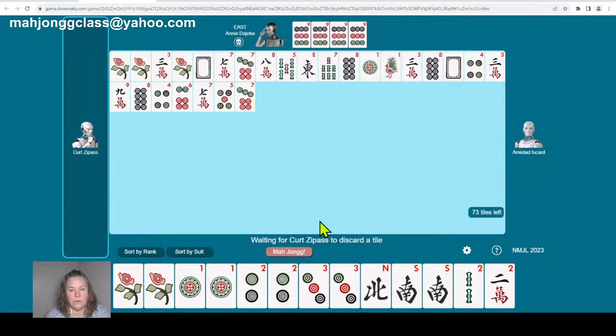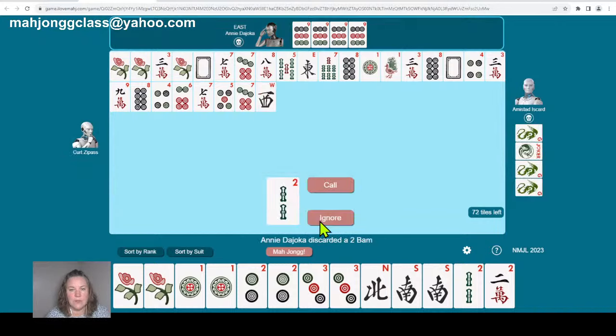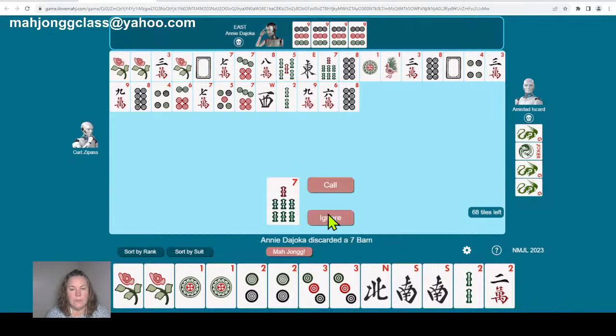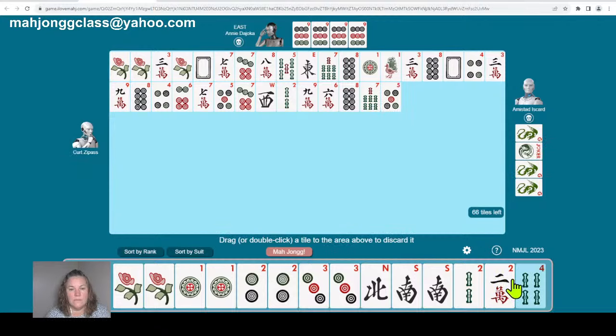We have no white for the soap, so I don't think we're going to play a 2023 hand. 9 crack. 6 crack. 8 dot. 7 bam. Maybe you could play 1, 2, 3, 5 dot in a consecutive run.